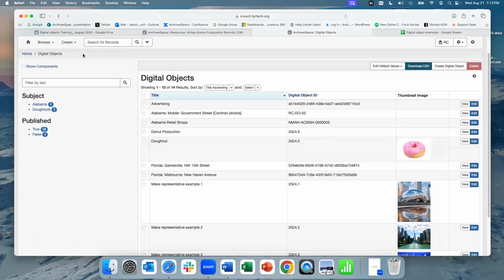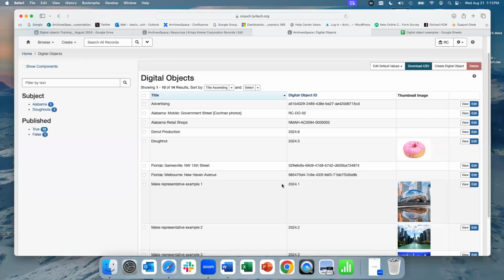To have a representative image in ArchivesSpace, you need to make sure your file is either a JPEG, a PNG, or a GIF. All other file types, you can still put the file URI there, and you can have them as digital objects in ArchivesSpace. They will just look like what we have seen so far, where it has an icon that says go to file. So if you remember, every time we've been in the PUI, we have not seen an image. We've just seen that file icon that says go to file. And that's because none of the examples I've used so far have been JPEGs, PNGs, or GIFs.